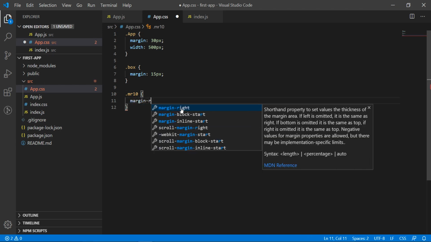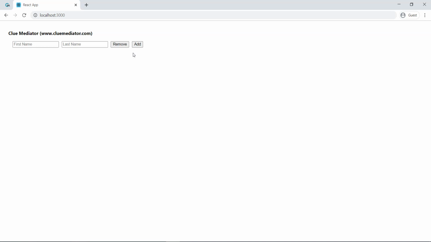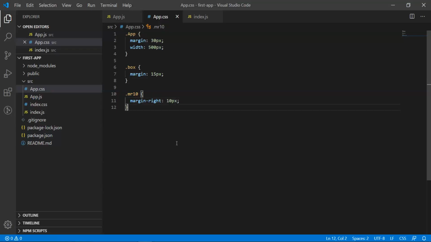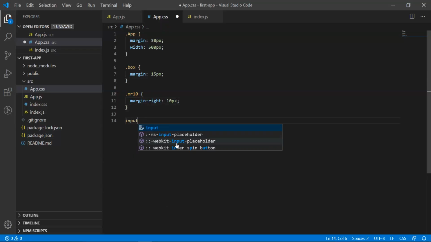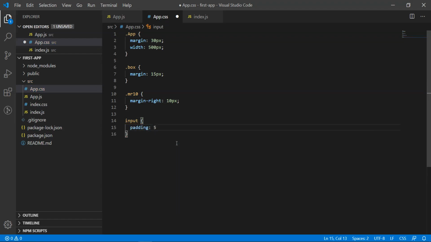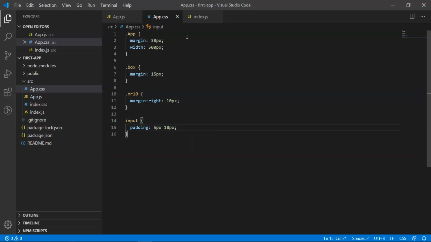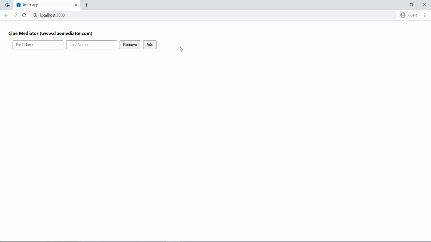Margin right 10 pixel. Okay, full. Let's check it. Yes, I think it's better. If you want, then you can also add style for input, padding 5 pixels, 10 pixels. It looks like this. Oh, let me remove this width. Yes, I think it's better.